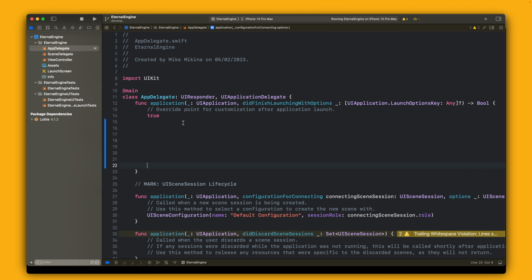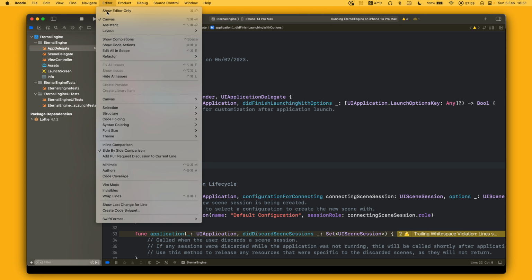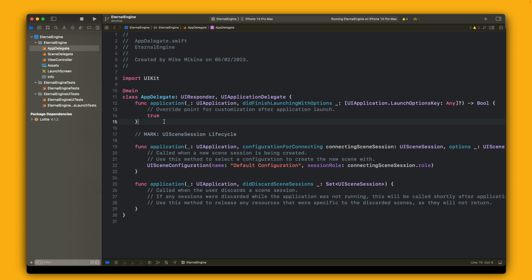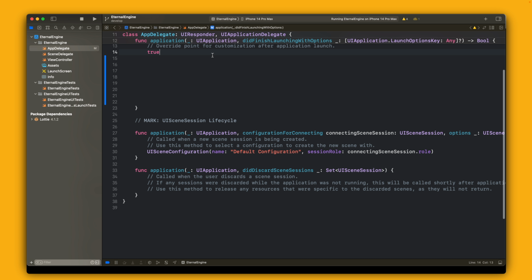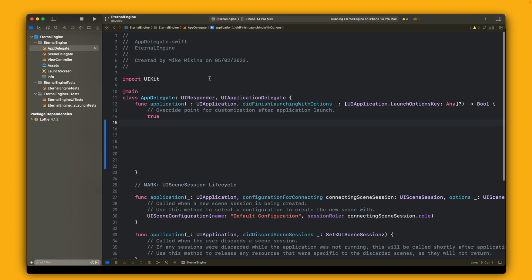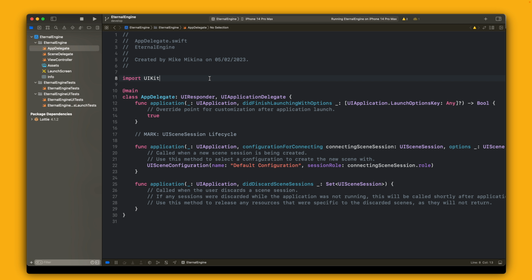Let's do this. Let's add a couple of new lines, Editor, SwiftFormat, and format the file. And as you can see, the file has been reformatted. Also, right now, Command Z or the back button is working. You can just go back and the whole file is there, with the previous changes, which is really helpful when you are working or experimenting with the code and you would like to clean up. You can just do this.